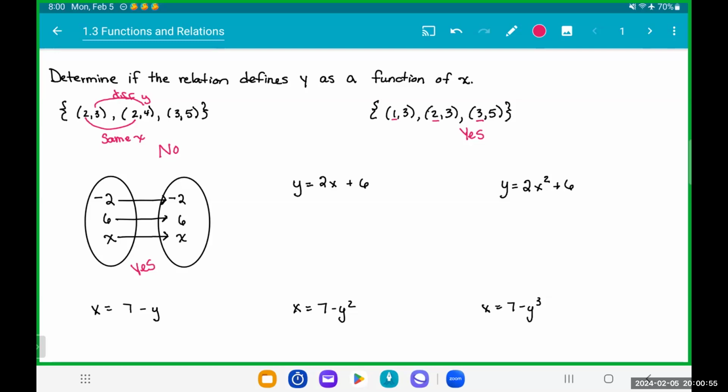So in this next problem, if I put in 1, I get out 8, right? Input 1, output 8. Input 2, get a different answer. Input 3, get a different answer. Input 4, get a different answer, right? So every x gives me a unique y. So yes, this is a function. Okay, I'll put that here. Every x gives a unique y. Kind of how you could think of it.